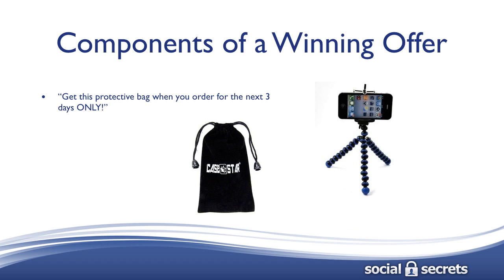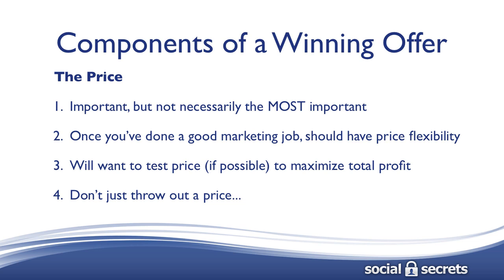Here's an example if you're selling a physical product. You're selling the tripod mount for the iPhone there, and you could say you get this bonus protective bag when you order for the next 3 days only. So if you don't order in the next 3 days, this extra bonus is going away. Great guarantee offer. You can constantly change that out, try different things, and really increase your conversion rate because of it. So the next component of a winning offer is the price.